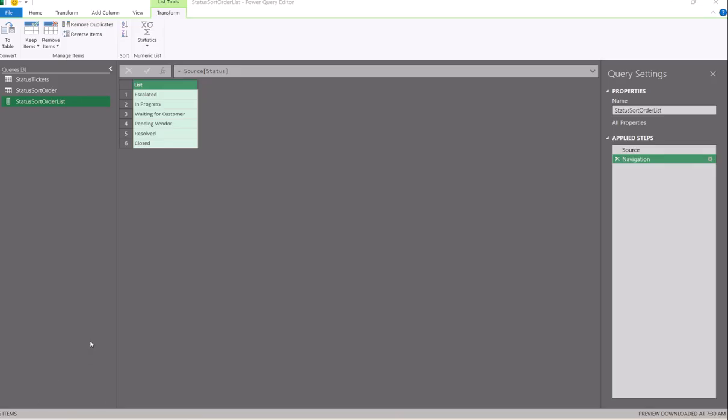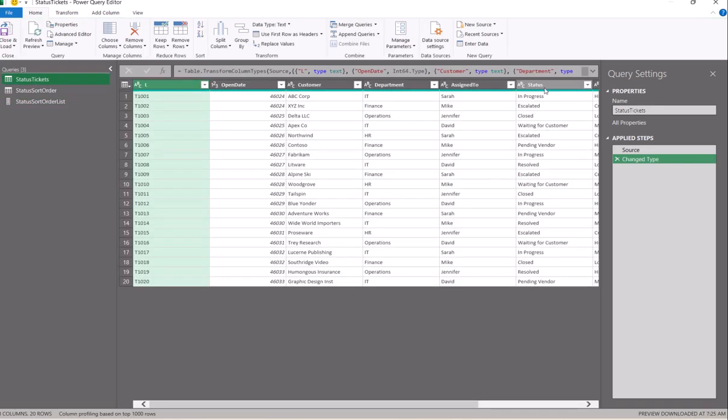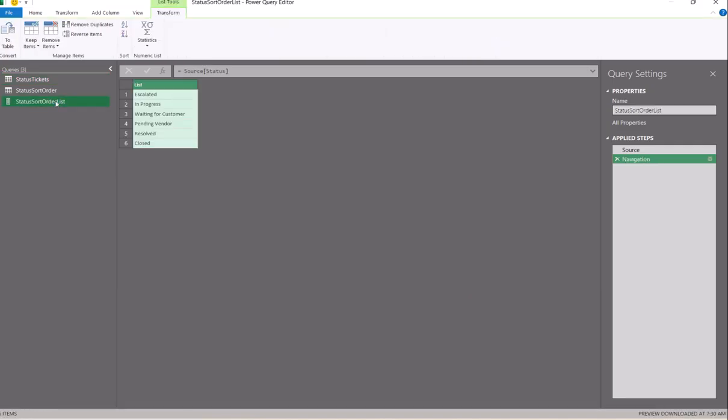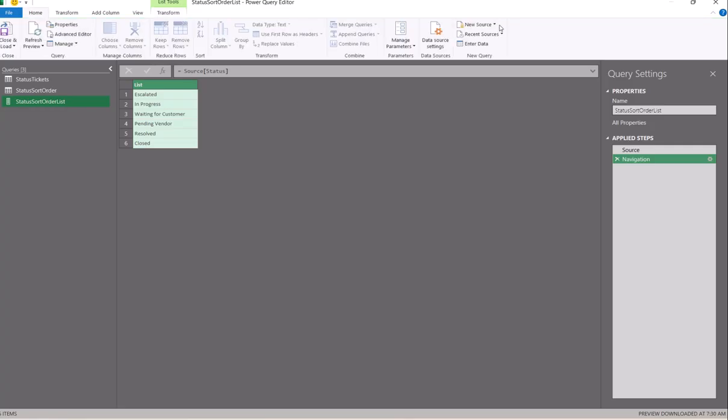Okay, now that we've built the status sort order list query, which is what you see right here, let's look at the code that's doing all the work, where we sort this table based upon the order that is in this list right over here. So let's create a new query, a blank query: Home, New Source, Other Sources, Blank Query.